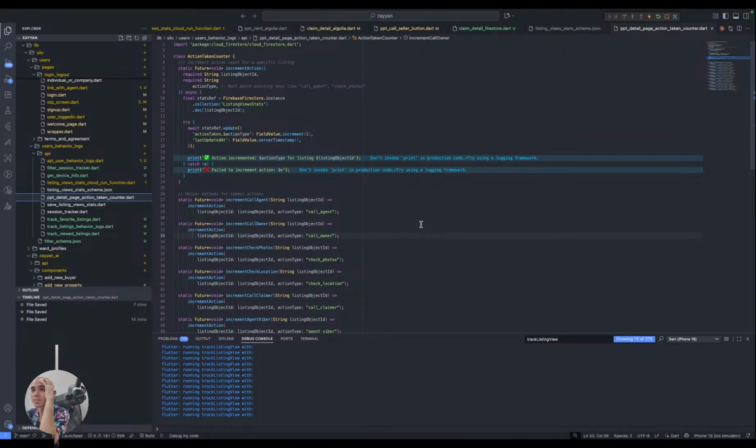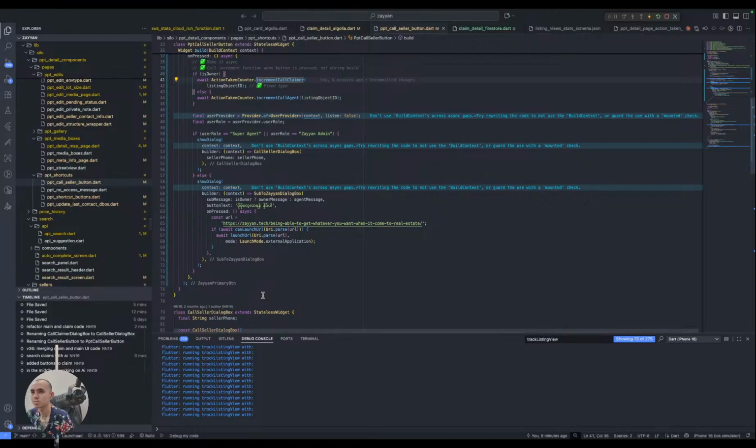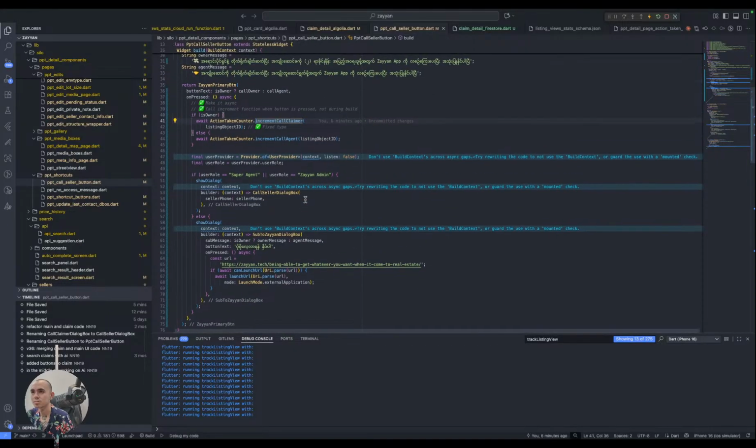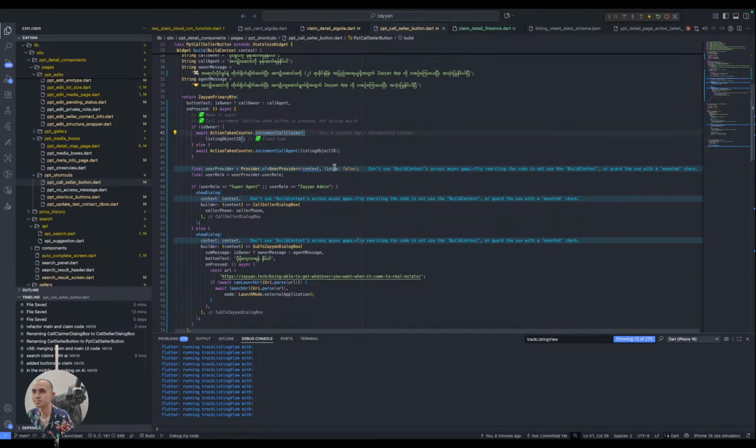Action type. Why? Why? I literally call. Did not fix any typo.